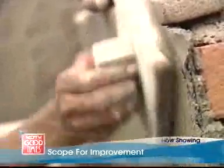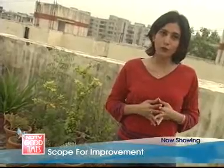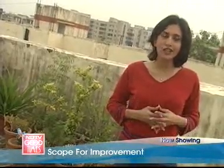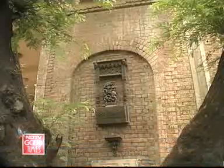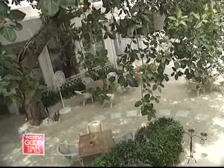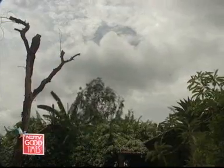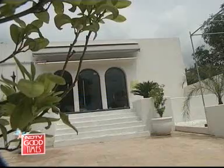move in. We all want our gardens and terraces to look beautiful, but if you're suffering from that common ailment of not knowing where and how to start, here are some handy tips for you. Your search for ideas for that perfect terrace or garden needn't be limited to homes. We decided to bring you some tips from hotels and restaurants across Delhi.